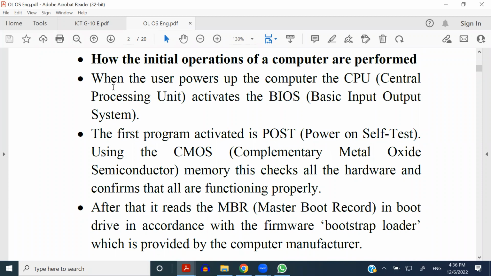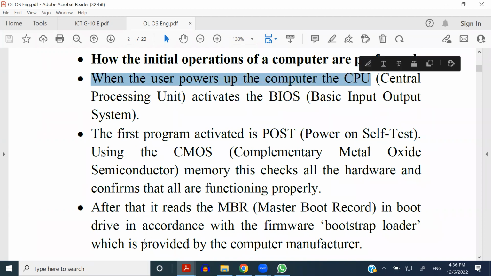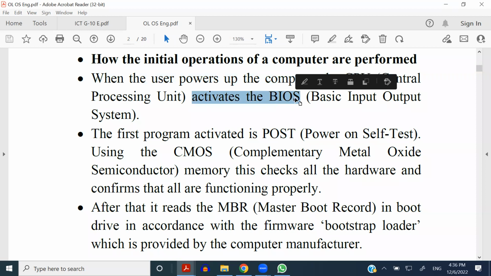The very first thing: the user powers up the computer, the CPU activates the BIOS, the basic input output system, right? It is the place where the computer activates first when you press the power button, right?